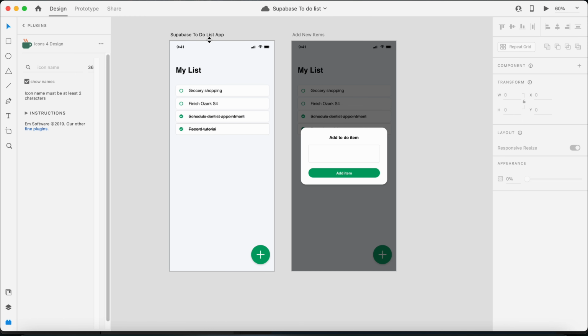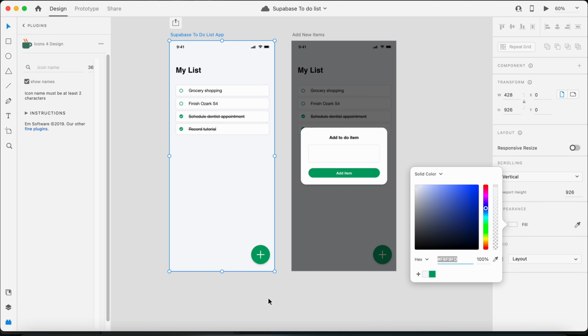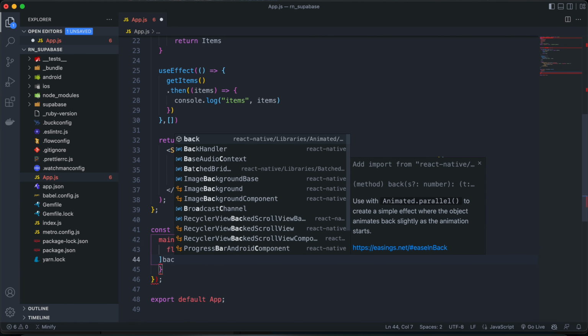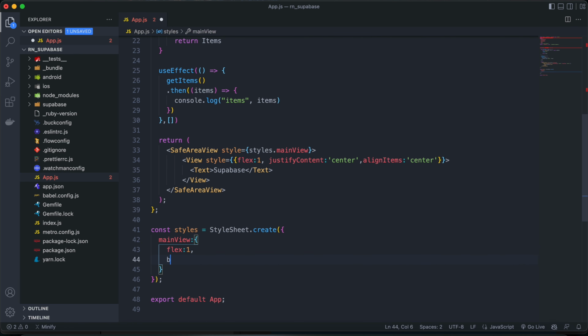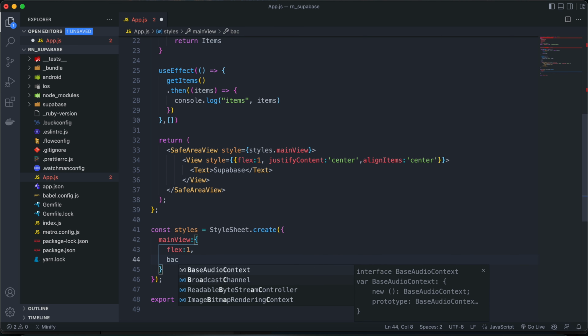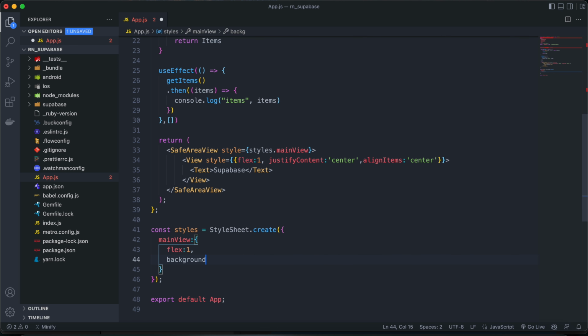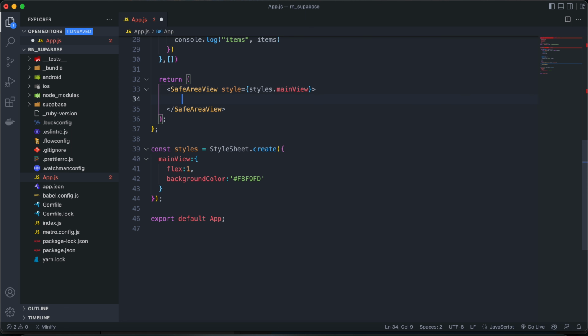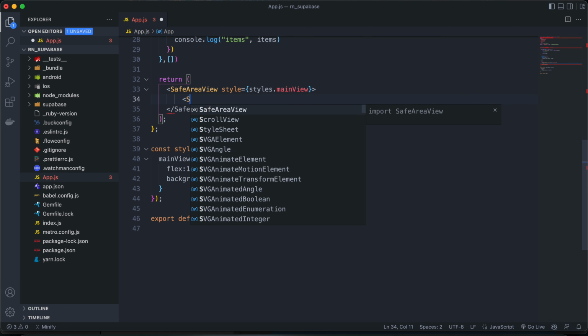And the background color will be my to-do list background color. And then let's go ahead and get rid of the current content that's in our safe area. And I'll then add a scroll view here.